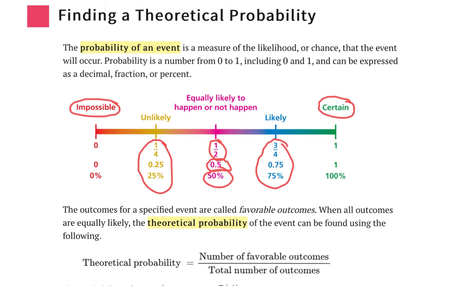What we talk about, though, is that ratio of things that happen to the total possible outcomes. And that's what we call theoretical probability. What's the theoretical probability that I flip a coin and I get heads? Well, without doing any kind of experiment, we can calculate that theoretical probability, and we do it with a ratio. We take the number of favorable outcomes divided by the number of total outcomes. So the favorable outcome would be, for example, the probability I'm going to roll a 5 if I roll a die. The number of total outcomes would be that there are 6 possible outcomes.